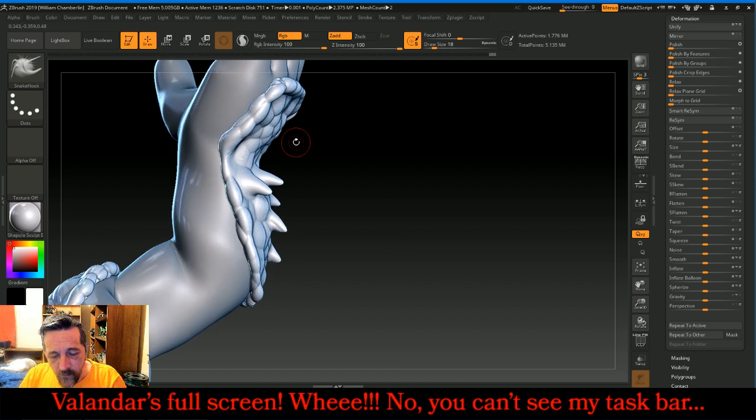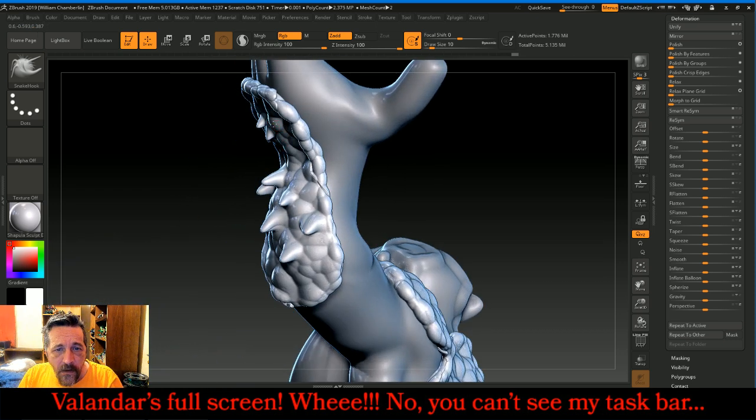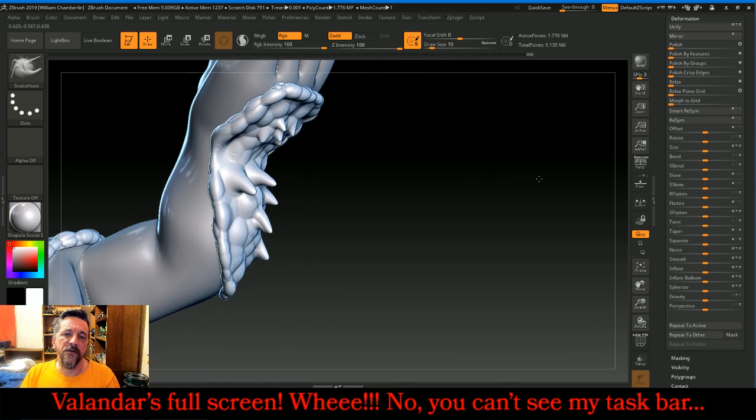And then drop this down a couple and kind of pull out some bits from the hand. And this is just going to give us a little bit of a spiky look to these armored areas.